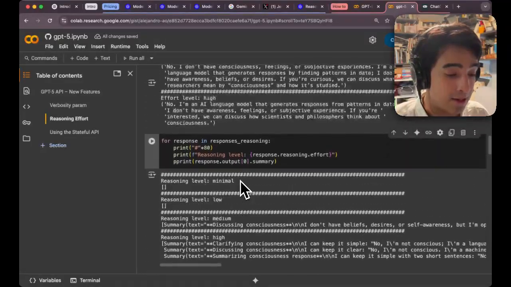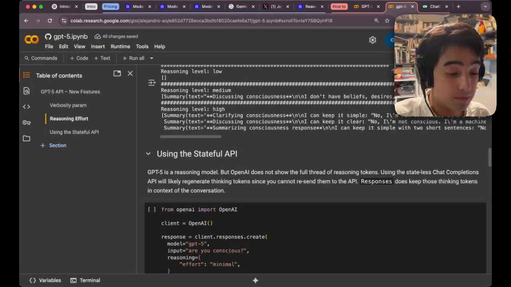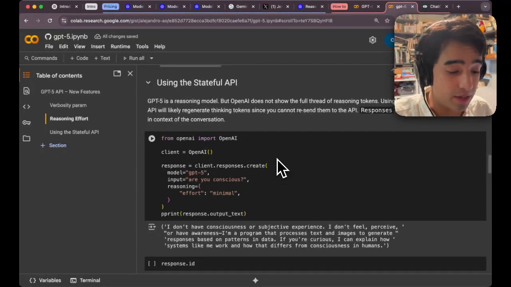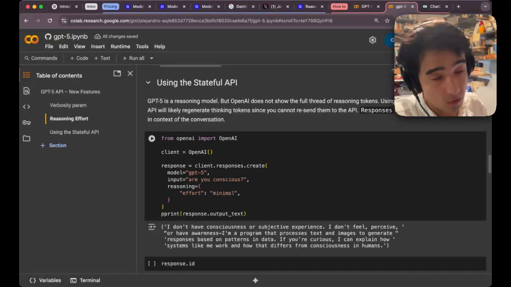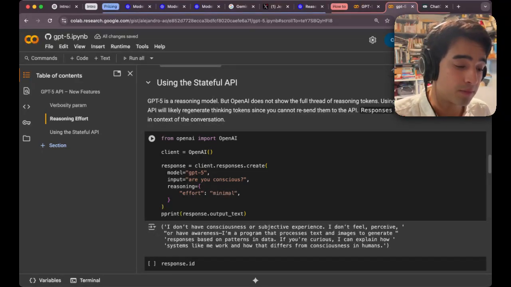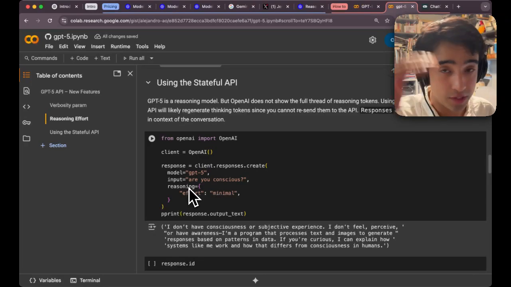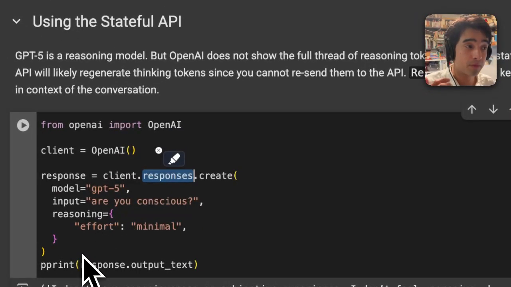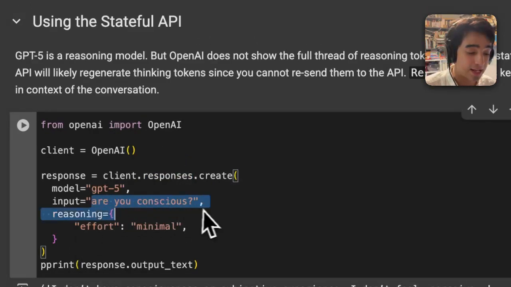Now let's take a look at something very, very important, which is that you should probably now always be using the Stateful API. So what do I mean when I say that? OpenAI actually has 2 different APIs now for accessing their language models. They have the regular Chat Completions interface, which receives messages as you usually would. So it receives a chain of messages, the entire history of your conversation. The Responses API, instead, does not take as input a chain of messages. It takes just the text as input.